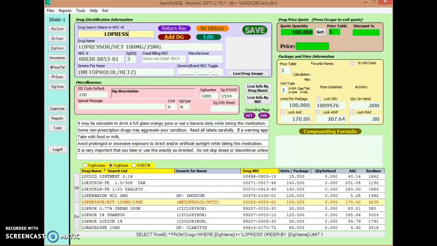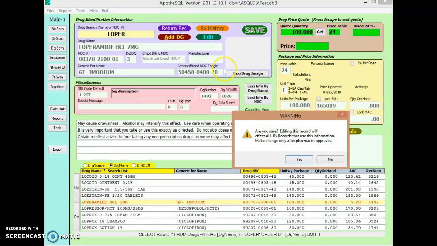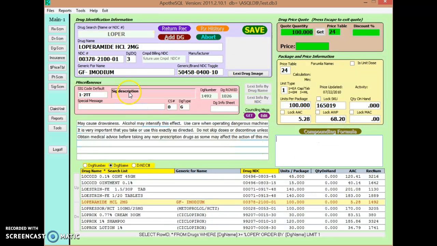And then once you've done that, let's just pick one. Let me just pick a drug here. Let's just look at loperamide since we know it's there. Okay, so here is loperamide. Once we're actually on the drug and we've entered it, you can see that I'll have a screen with all of that information in it.